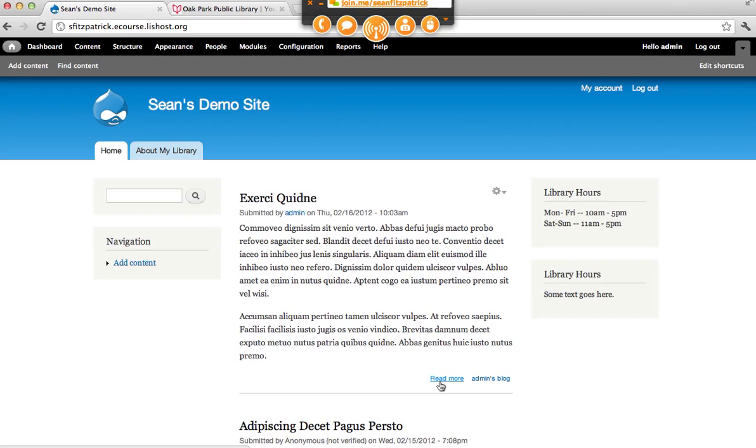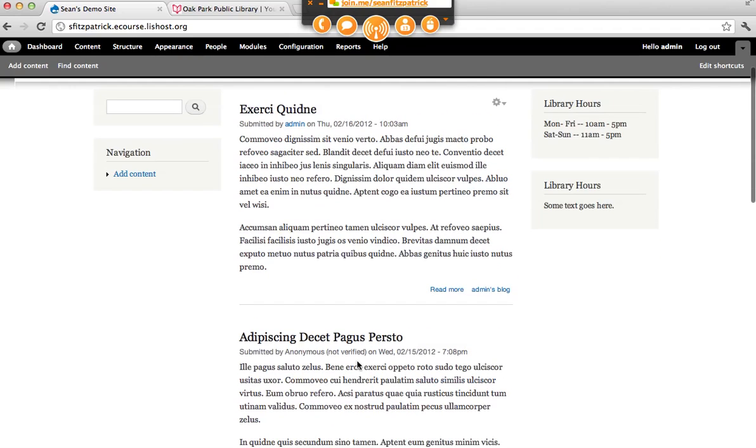If you wanted to show the entire node, in other words, the entire post in this blog feed, you could set up a view that overrides this core functionality and display the entire post in one place without including the read more link. Or you could get rid of the read more link by taking it out in the theme layer. Does that answer your question? Kind of.